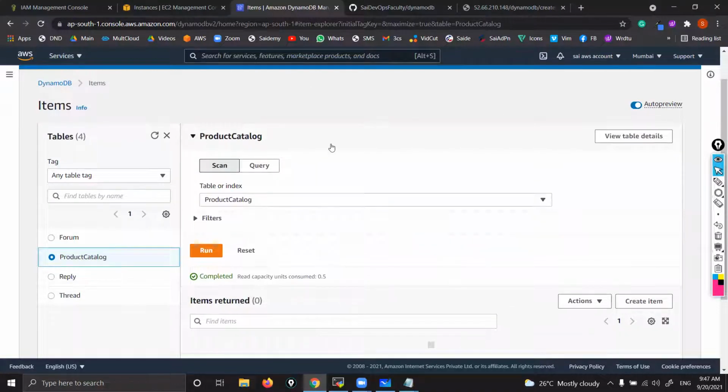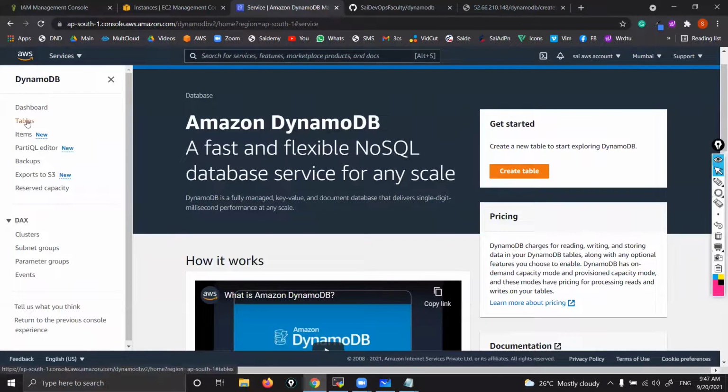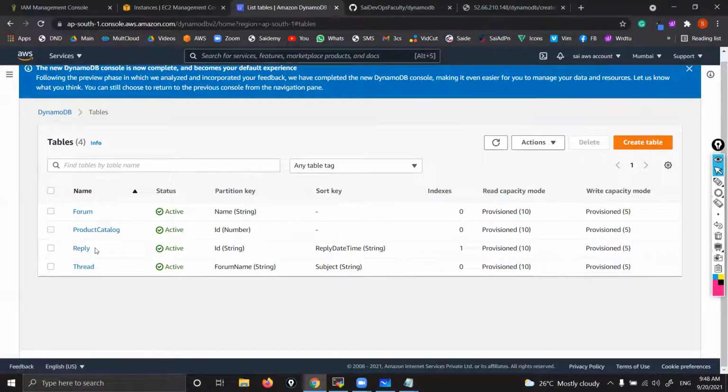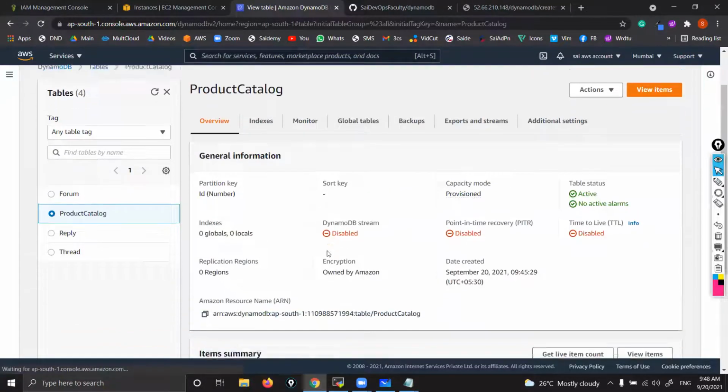They modified actually. Second one is tables are there. Fine. Go inside one.